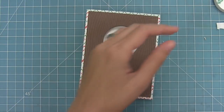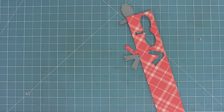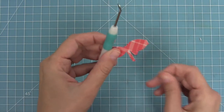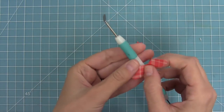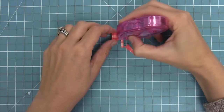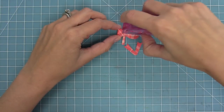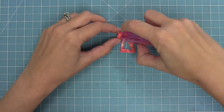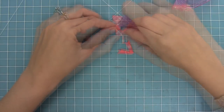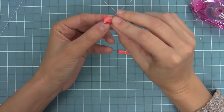Now next up, I'm going to create my little bow for the wreath. So I die cut it out of some perfectly plaid Christmas paper. I thought a little plaid bow would be really cute. And so I'm going to roll those edges just around this little stylus so that it's a nice and fluffy bow. So I'm going to roll that paper around, and then add some tape in the middle and connect both sides. So I'm going to put one side, add a little tape, and then put down the other side. Now once I have those 2 down, I can add some tape to the piece that's coming off the end and then wrap that around for a nice finished look.